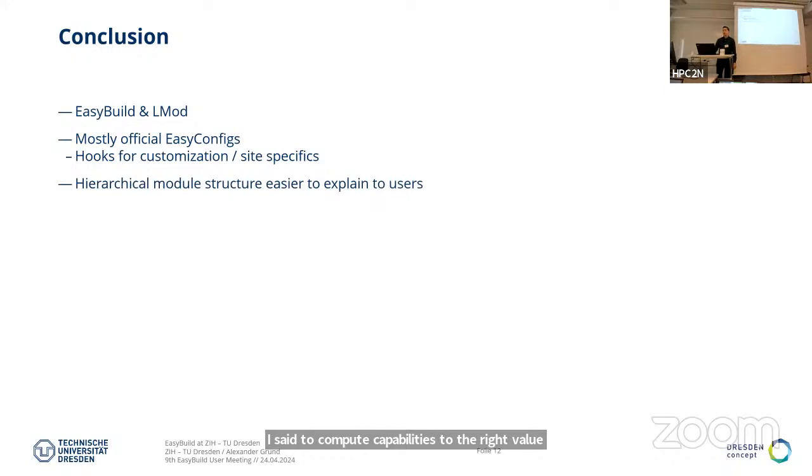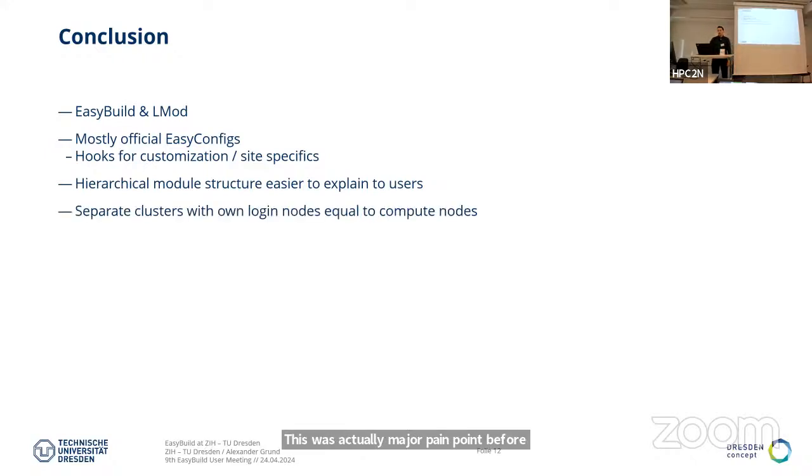The hierarchical module structure is much easier to explain to the users and avoid them trying to load incompatible modules. This was actually a major pain point before. And this separation of clusters, each with their own login nodes, taken from this architecture, also helped a lot in how the users are able to interact with this.